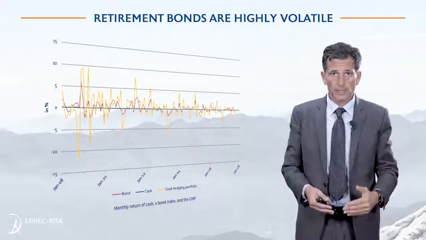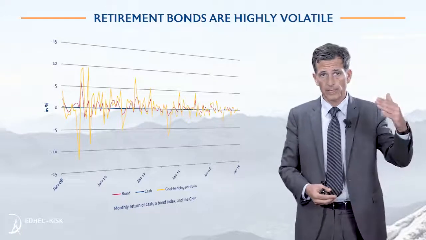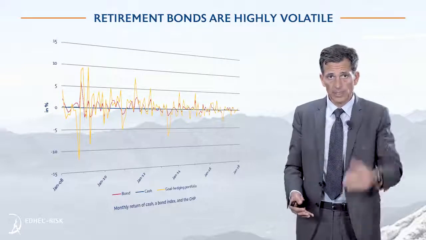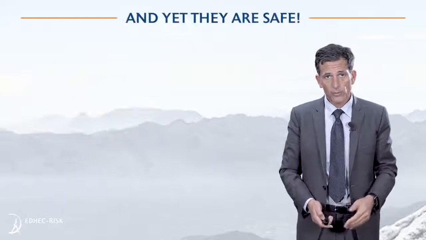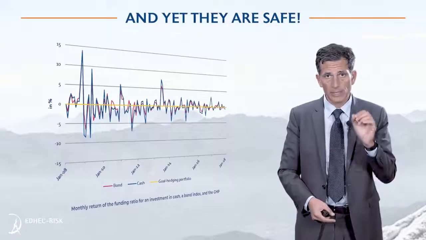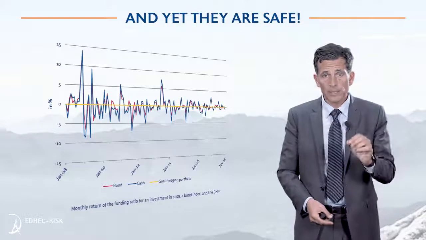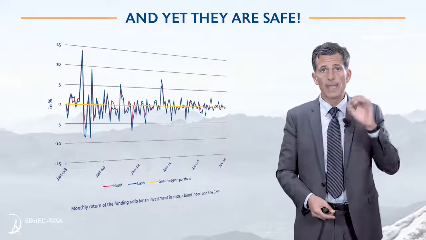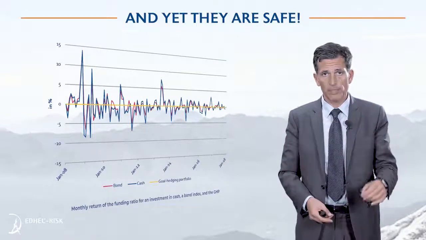Still, having said this, from this perspective, it seems that the retirement bond is pretty risky and much more risky than the standard bond and than cash. So in this case, cash looks like the safe asset. Well, you know what? This is simply because we're looking at things from the wrong perspective. From an asset-only perspective, yes, cash is safe. But from a long-term liability-driven investing perspective, cash is extremely risky.